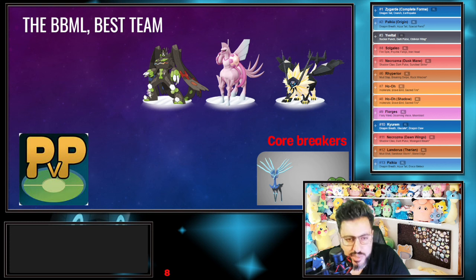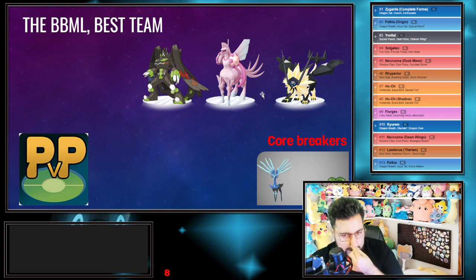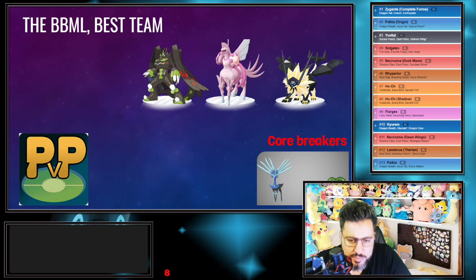So there is an argument to run Outrage on Zygarde. And if you try to build a team around Zygarde, PvPoke would recommend running Dusk Mane Necrozma. And if you choose that, PvPoke would recommend Origin Forme Palkia as a third. To be honest, it's a good team from last season. I don't know about this season. I feel like Rhyperior will just run through the entire team. But to be honest, it's not the worst Pokemon that this team could face.